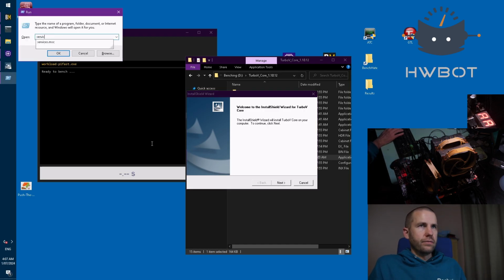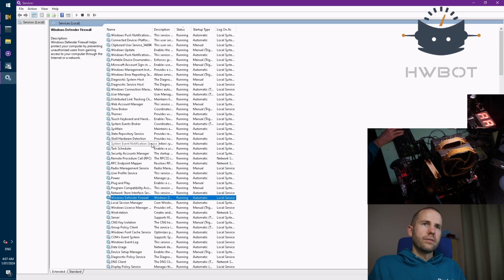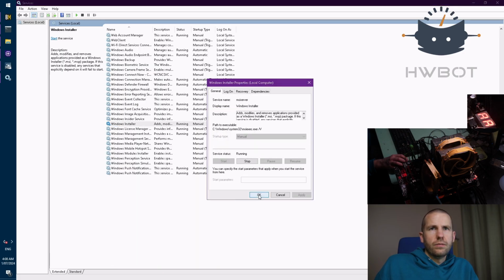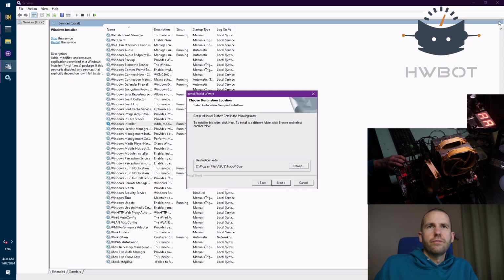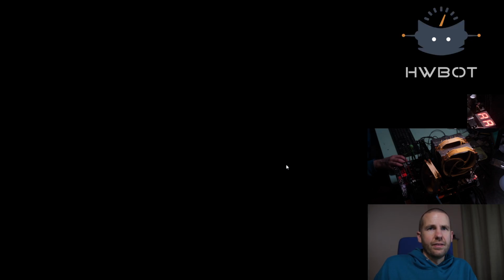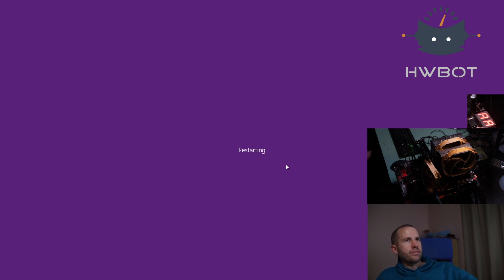Do I have Windows installer? Just there you go. Finish whatever. Yes. Just do your thing. Whatever it is, do your thing. Yep. Yeah, is it gonna get stuck now? And then if I lose patience and I hit the reset button, it's gonna be a corrupted install of Turbo V because I didn't cleanly restart the OS.